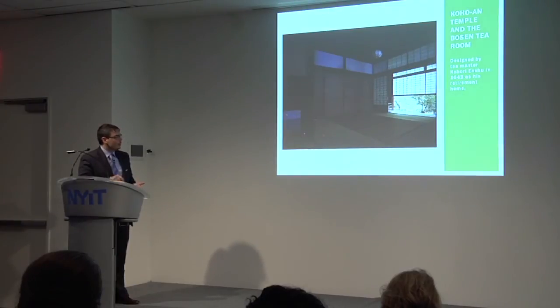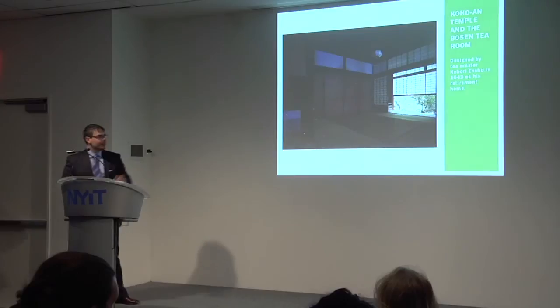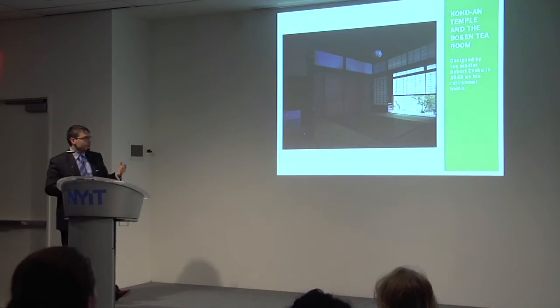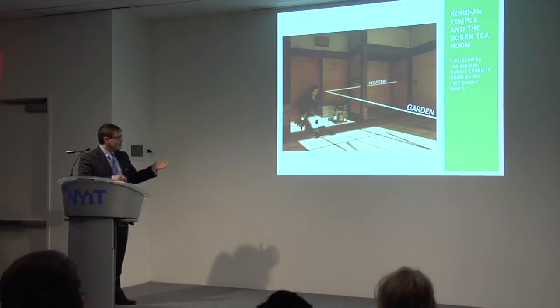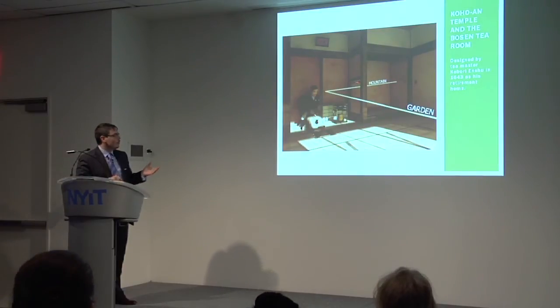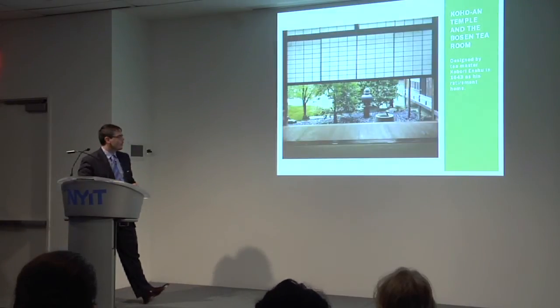Afterwards, the view is very cropped. It's controlled. This is called hanging shoji. So you can only see the bottom part of the scene. You can't see the top. So it further controls the view and gives you a frame view of the bottom of the landscape here. So from inside the space, he actually gets two views. He makes a second frame view here into other mountains that are painted here. He gets the main view here towards the garden. So he gets all these scenes of almost being back home, for example.